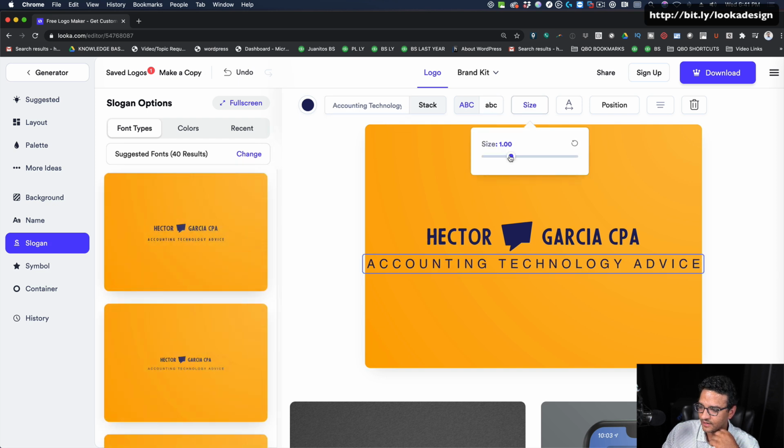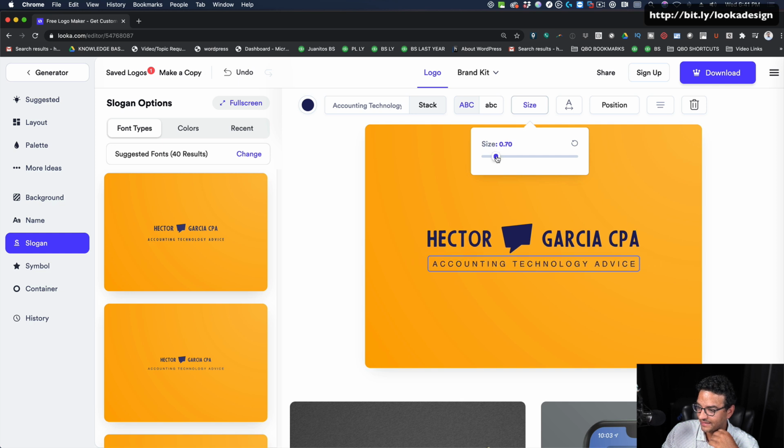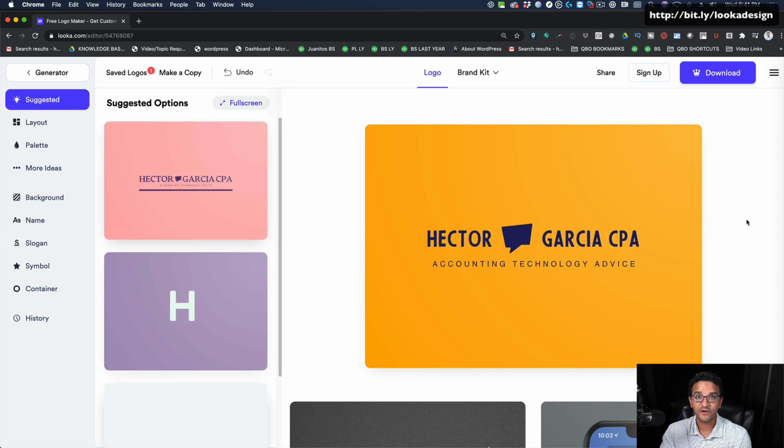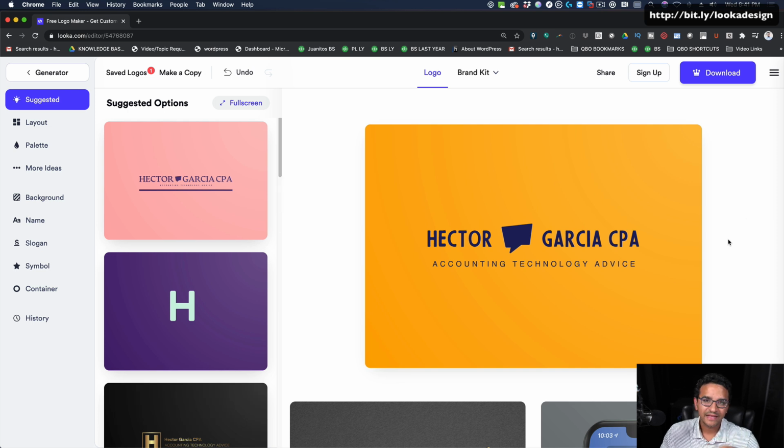So again, I can spend hours on this thing. And what's pretty cool is I haven't paid a penny. This whole thing is free. I've been using this whole thing for free. They charge you at the end, if you actually want the high res file that you can use to print on your business cards or whatever, you have to pay for that at the end. But so far, so good.